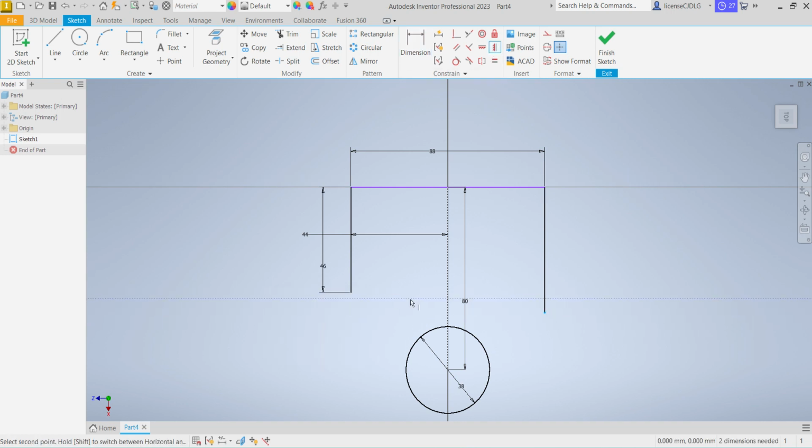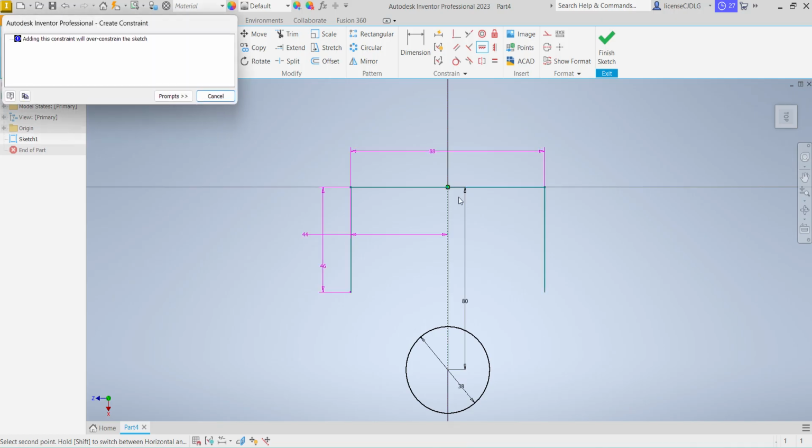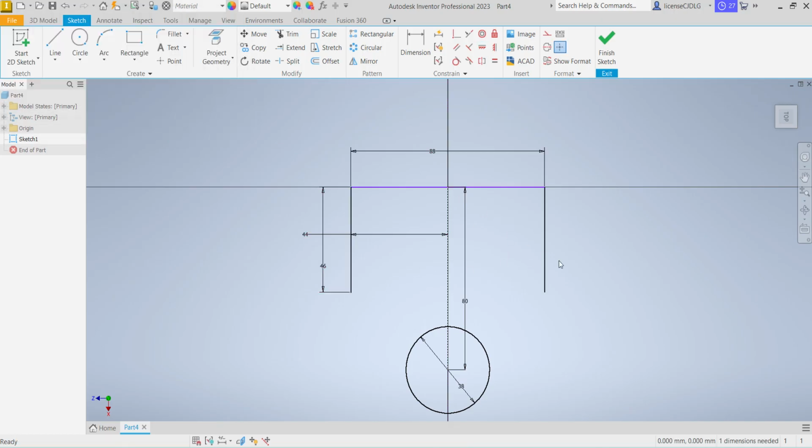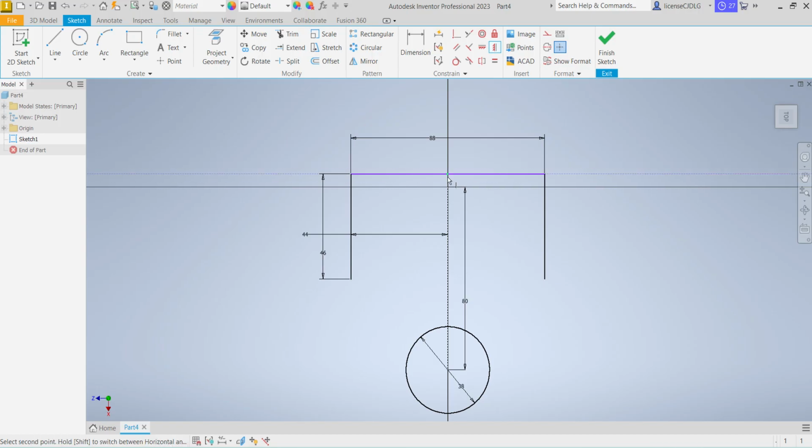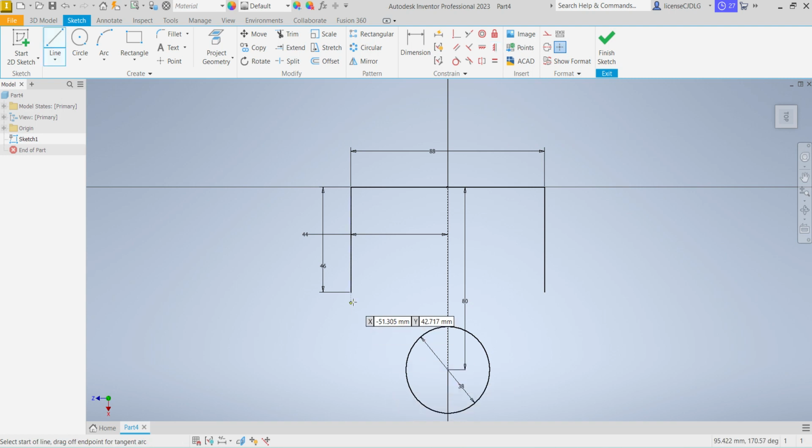Here give the horizontal constraint. Select line, create line like this.